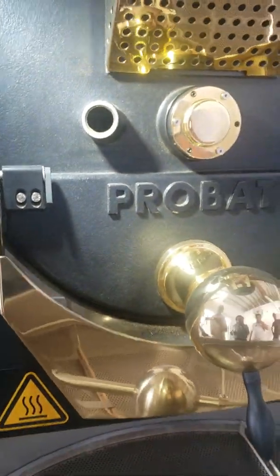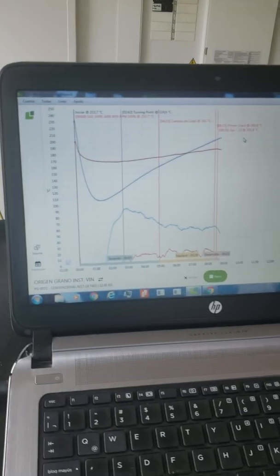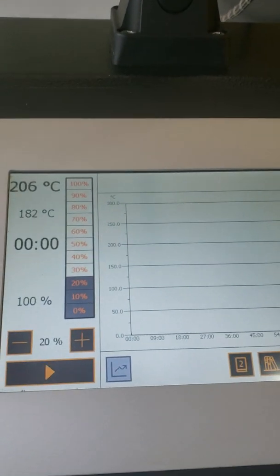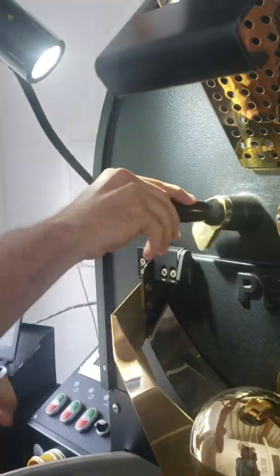See the temperature. He lowered the temperature and he lowered the flame. He sent it to the cooking and lowered the temperature, lowered the flame. Lower the temperature to 20%. He's getting ready to let it out.